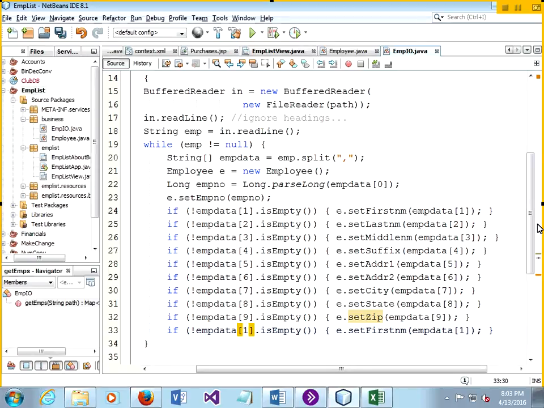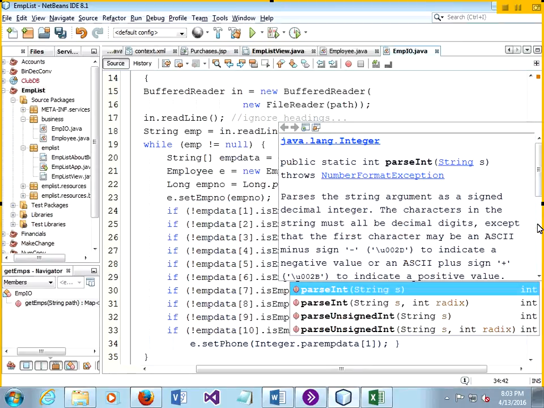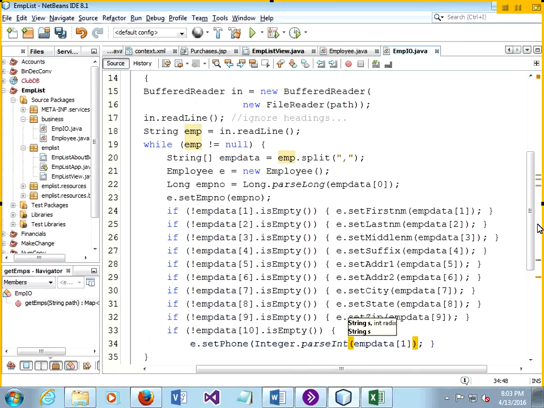Okay, so 10 is the phone number. So this is another one, I think I'll bring this down on two lines so we can see it. So this will be the set phone, but we need to do an Integer.parseInt of emp data at position 10.